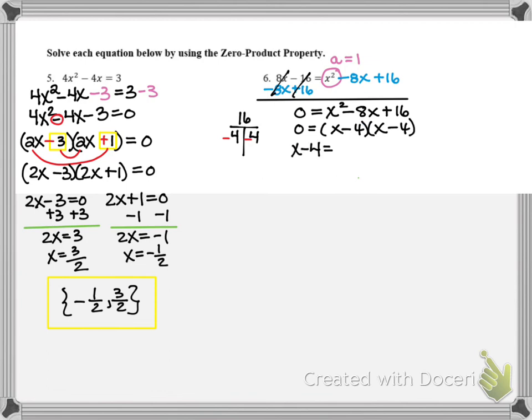They're the same thing. So when I write my zero product property equations, I get x minus 4 equals 0, so x equals 4. But then I get the same thing, x also equals 4. What we call this is a repeated solution. I know you're looking for two solutions because the equation had the x squared. Technically we got 2, but it's the same number. So really the solution is just 4, but we call it a repeated solution because it was the result of both of those linear equations after I applied the zero product property. So the only solution here is x equals 4, which is a repeated solution.